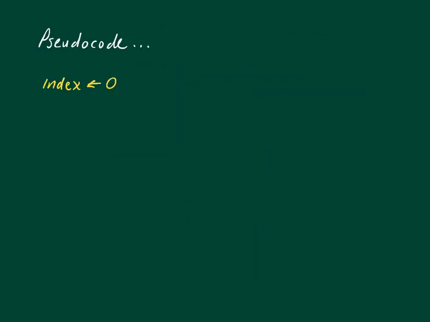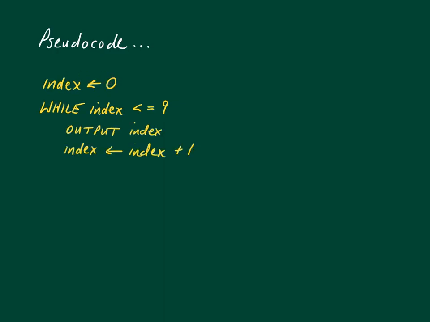So let's look at the pseudocode that's involved in a preconditional loop. First of all, we need to have a variable, and this variable needs to be initialized to 0 or 1, and then this is the part where the precondition is tested. So while index is less than or equal to 9, that's the precondition, we're going to output the index, and then index is incremented so that index was previously 0 and then it's 1, and end while puts it back to the top. Second time index is 1, it's still less than or equal to 9, and so the code inside the loop occurs. So it outputs 1, and then index becomes 2, and so on and so on.